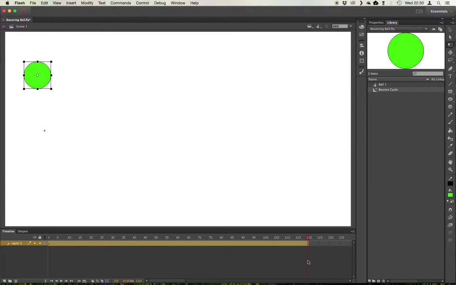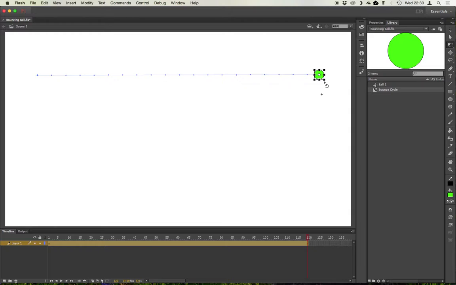Make sure your red marker here, that's to indicate what frame you're currently on, is over frame 120, and then click and drag your symbol and just put it somewhere else on your stage. I'm also going to resize it, so I'm going to hold shift and use the free transform tool to resize that. Holding shift means it keeps the correct proportion. If you don't hold shift, you can squash it and stretch it, but we don't really want to do that.